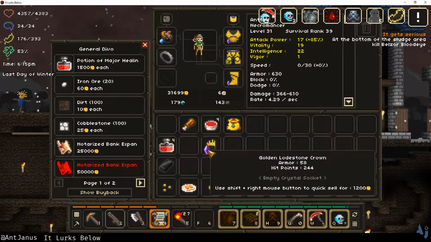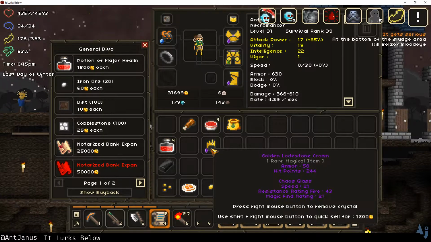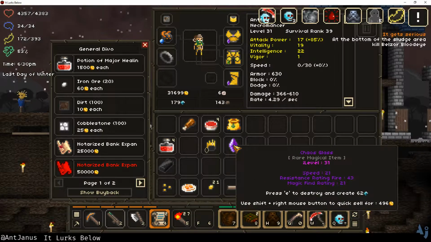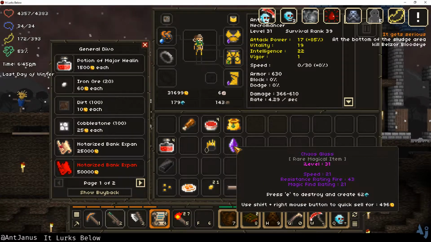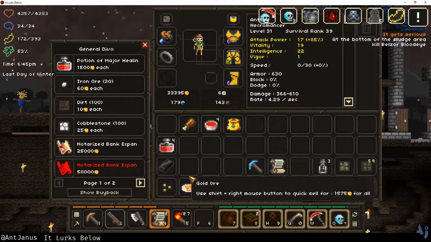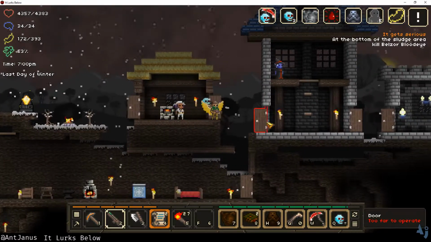I think it's a bug, but if you take the item out of the socket, it increases what you can sell. You can sell both, and they're separate values. So this is 1,200, but the crystal by itself is like 500. It's just kind of interesting, something to keep in mind. So we'll sell that. I'm just going to sell this adamantine bar. Do not want to sell the lodestone bar.